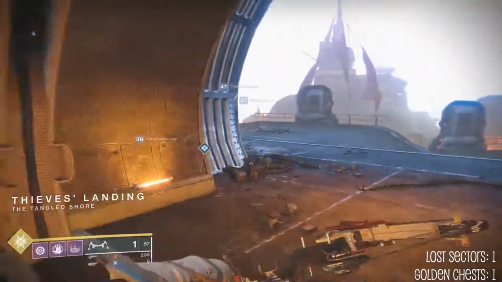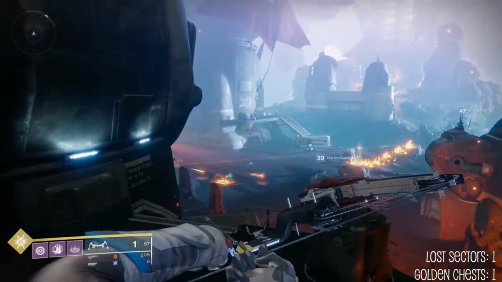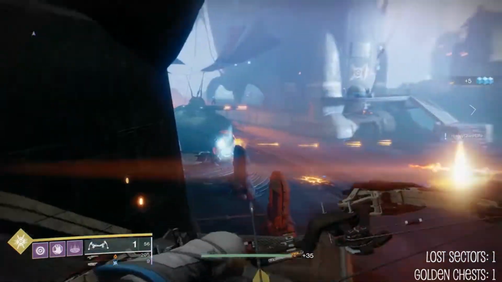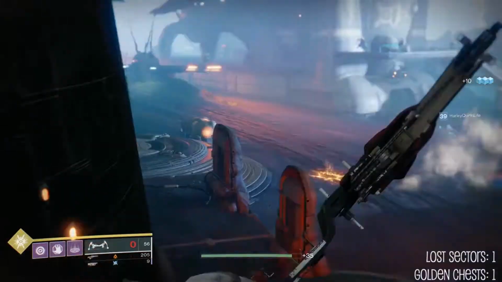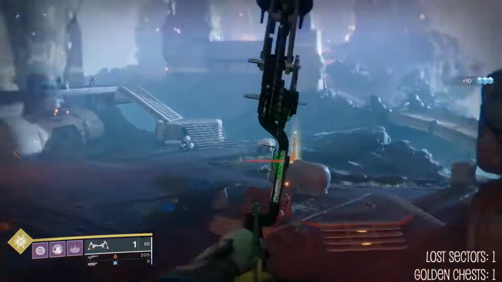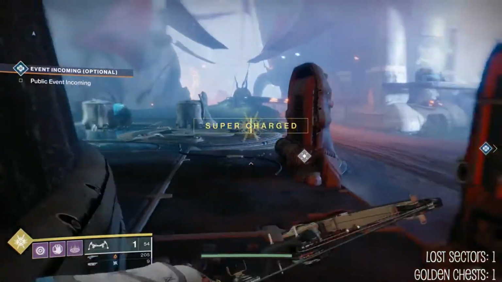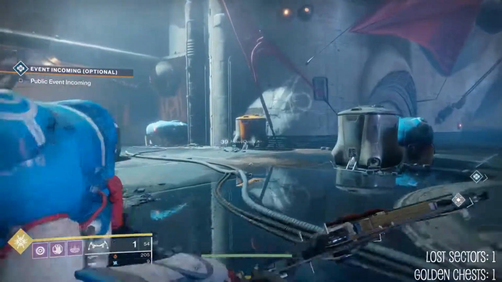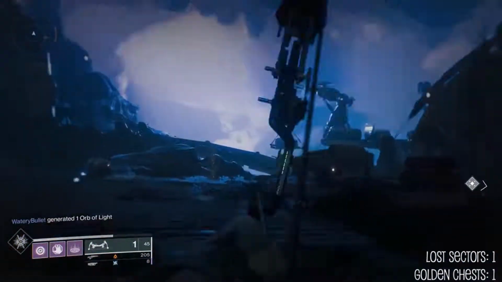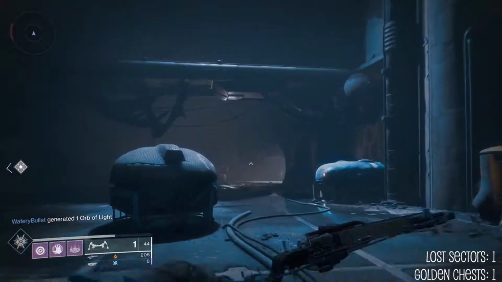Now, heading out of the Lost Sector and back into the Thieves Landing area, you want to go down these stairs and then to your left. I was kind of killing enemies, and then there was a public event and then another public event that spawned directly right after, which was really weird. I don't know what happened there, but whatever. But I went around, and then the second public event just started.